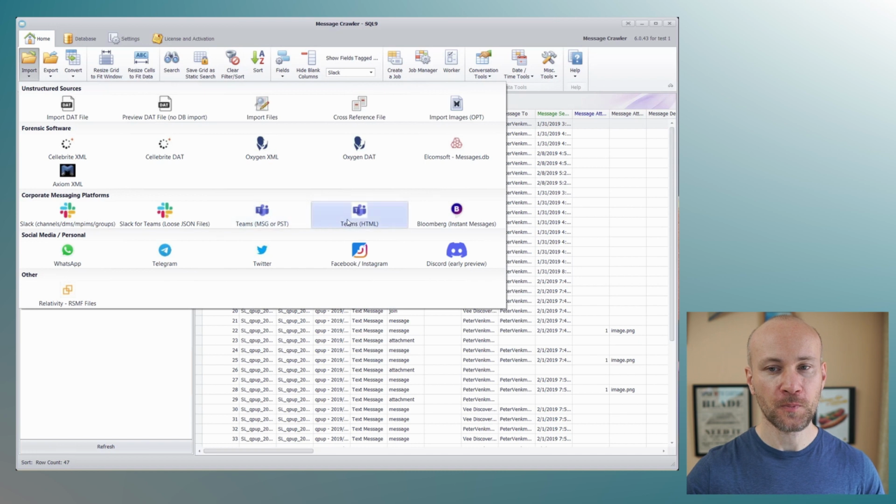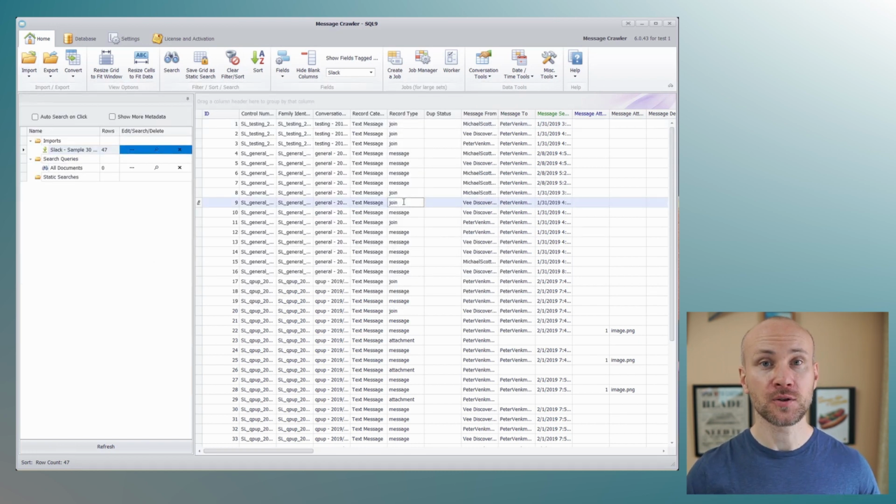All the tools use the same file type recognition technology to figure out an extension of an unknown file and then assign the correct extension. This way it shows up properly in RSMF, and if it's an inline picture, it's going to show up in the body of the RSMF file. So that's going to make things way more convenient.